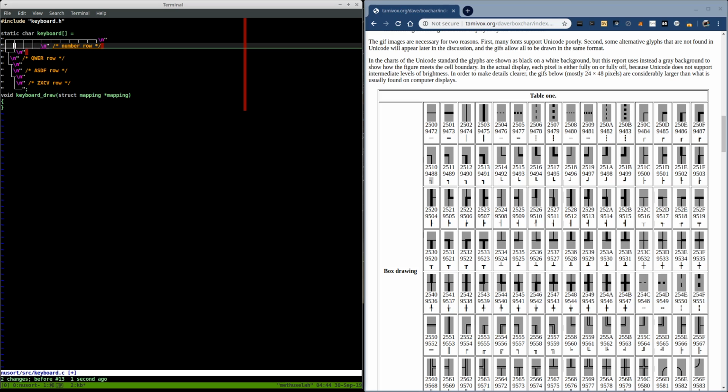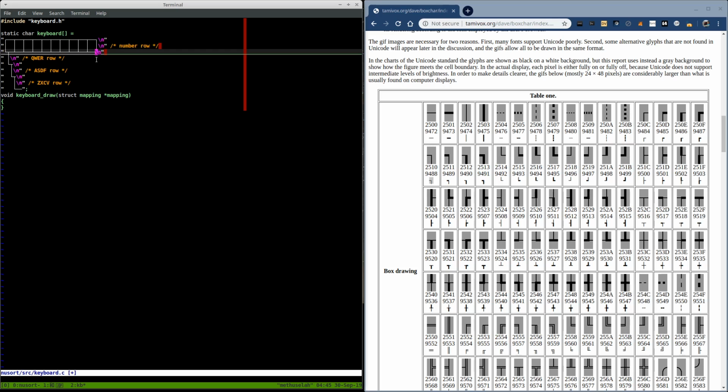Okay. All right, good. Now here we need a single width line and then another one and then a T-shaped thing, an upside down T shape here.